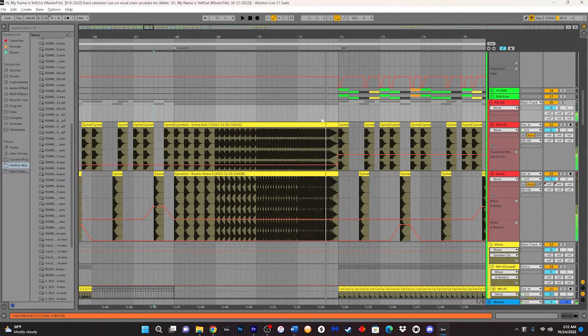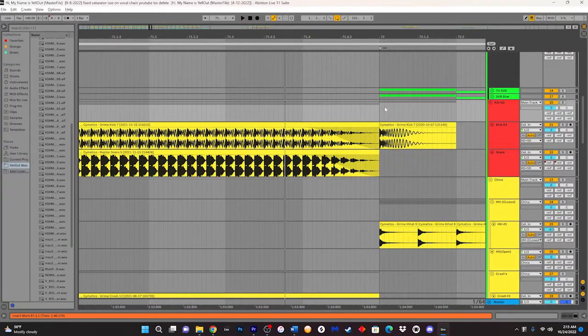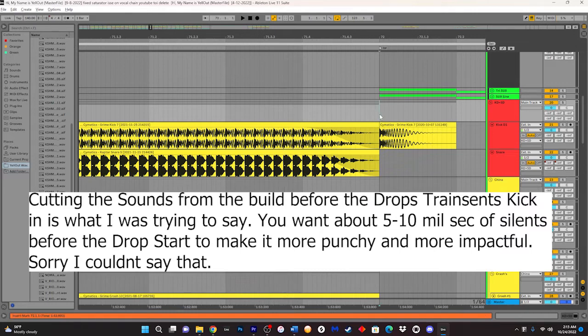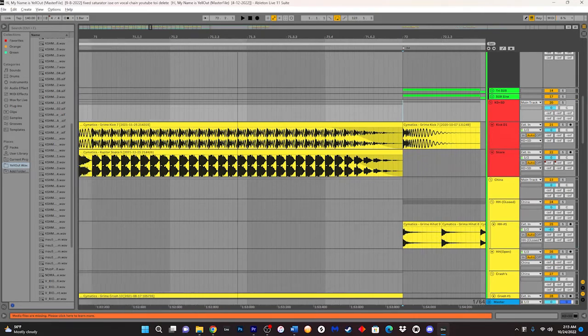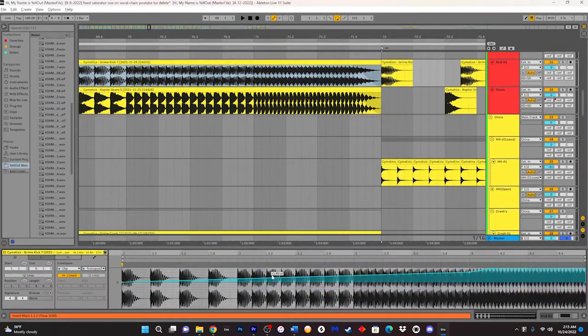The only big thing I would point out is you want to kind of fade the sounds, that way all these drum percussive transients aren't hitting right here, and it basically goes dead for about 2 or 3 milliseconds before the drop occurs. That way the actual hit itself is more impactful, because really, it's pretty simple when it comes down to doing good builds. I'll show you the transpose right here.